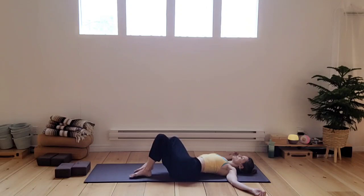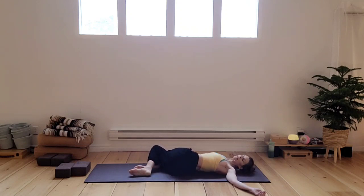And then slowly drop the knees to the right, and if you like, looking left, as long as that feels good for the neck. Again, we're surrendering to gravity here, letting the legs fall towards the right side. Deep breaths in and long breaths out.